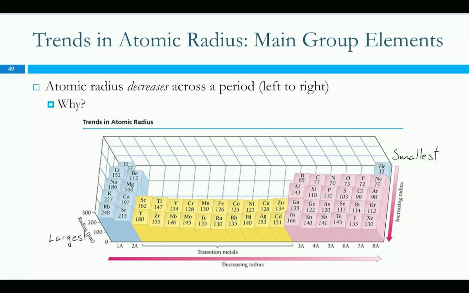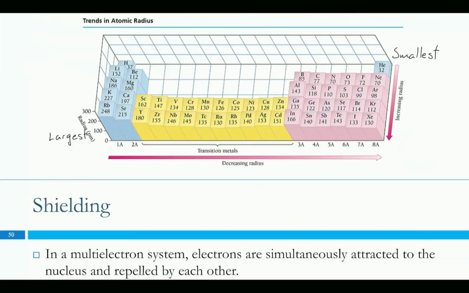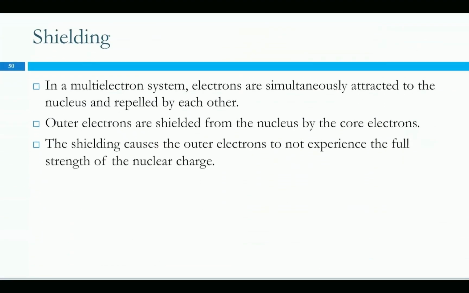Yeah. It has to do with the attraction being felt by the electrons on the outside, actually really all of the electrons, and the nucleus. So more nuclear charge will pull the electrons closer, making the whole thing smaller. So shielding is really the reason that things get larger as we go down, because for every row that we go down on the periodic table, we add another shell. And all of those electrons in that outermost shell are going to be shielded from the nucleus by the core electrons. So they're going to be blocking that nuclear charge.